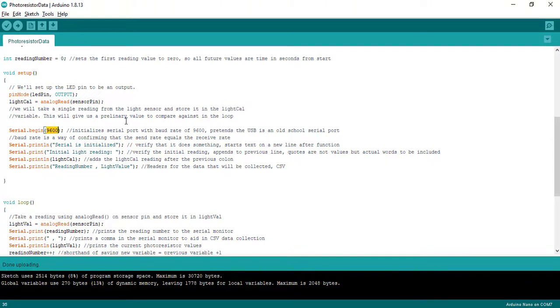This serial begin 9600 is basically telling the instrument, if you will, that it's going to pretend to be an old school serial port. And so this is just confirming that the rate at which I'm sending information is equal to the rate at which the computer is going to receive it. And so that's just something that's going to be helpful in initializing the serial print function.